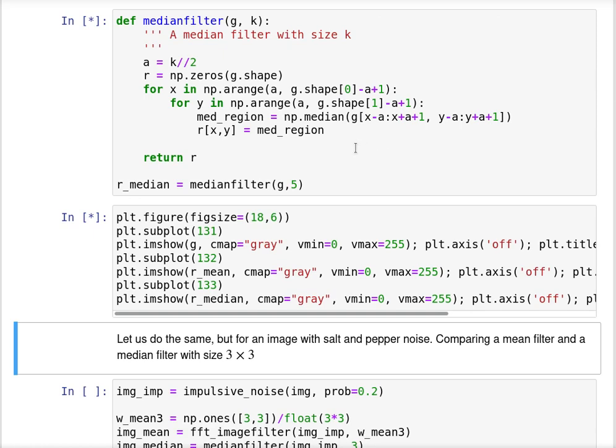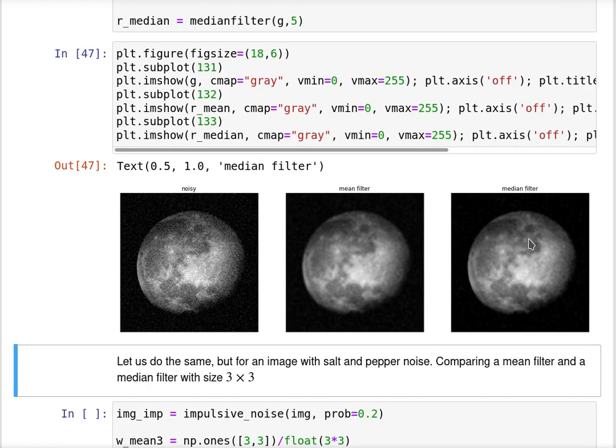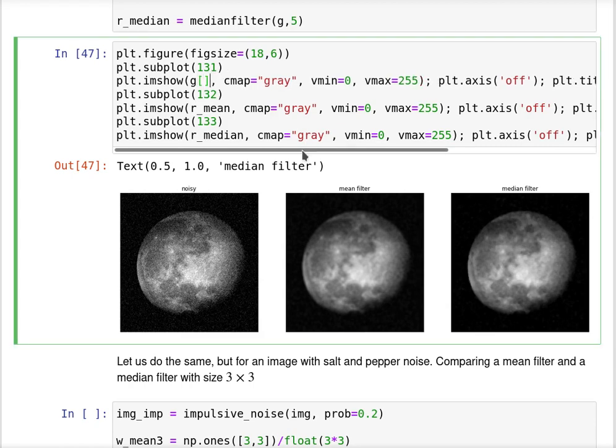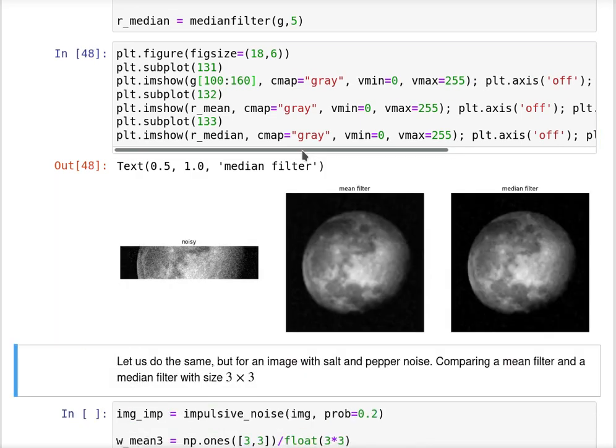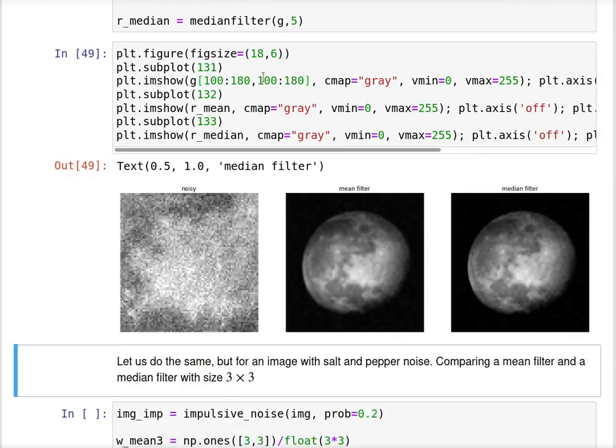Let's see how the median filter behaves. You note that it takes a little bit longer, and let us compare them, the mean filter and the median filter. We probably have to zoom in to better perceive the differences. Let's see if that works. Yeah, a little bit more, around 80 pixels, so it's square in here.